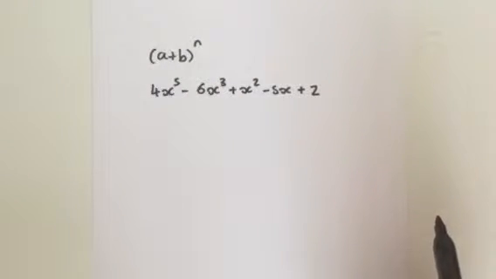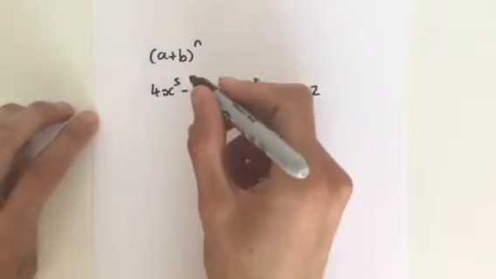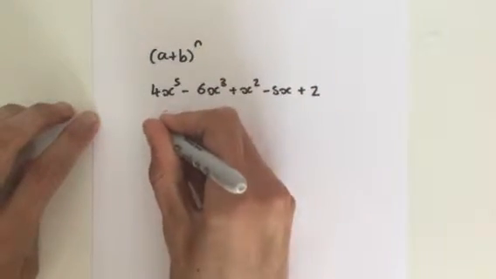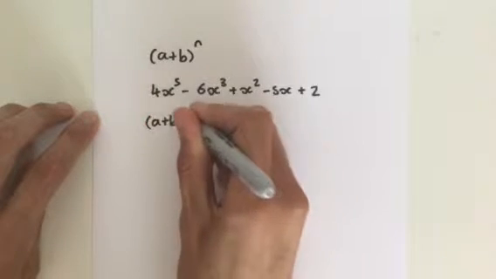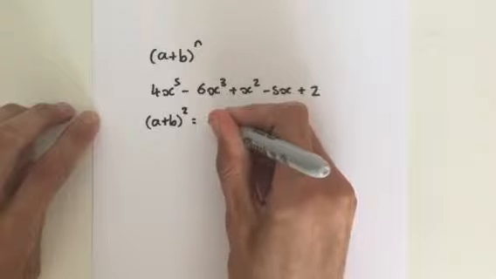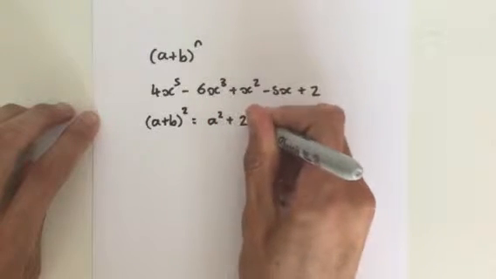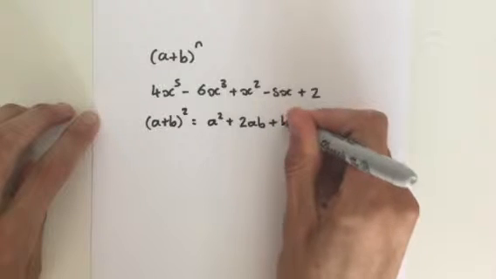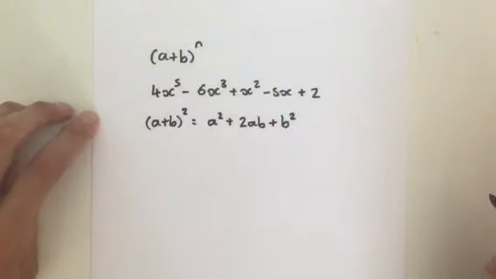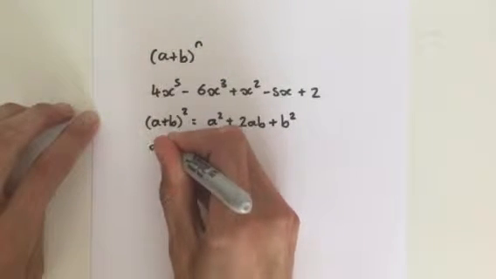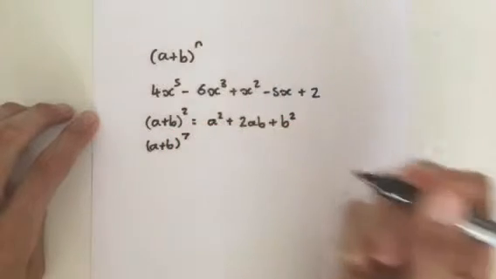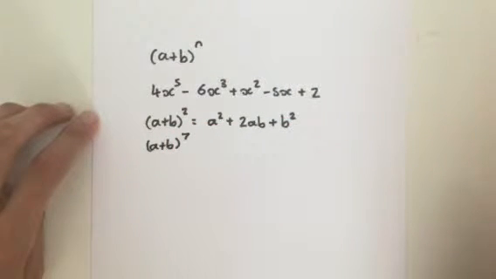So you know how to square a binomial, like a plus b. We have a plus b all squared, and we know this is equal to a squared plus 2ab plus b squared. We already know that. But what happens if we are asked to expand a plus b to the power 7? Of course, using our usual way would be tricky, tedious, and pretty much pointless. However, the binomial theorem is here to assist us with these confusing problems.